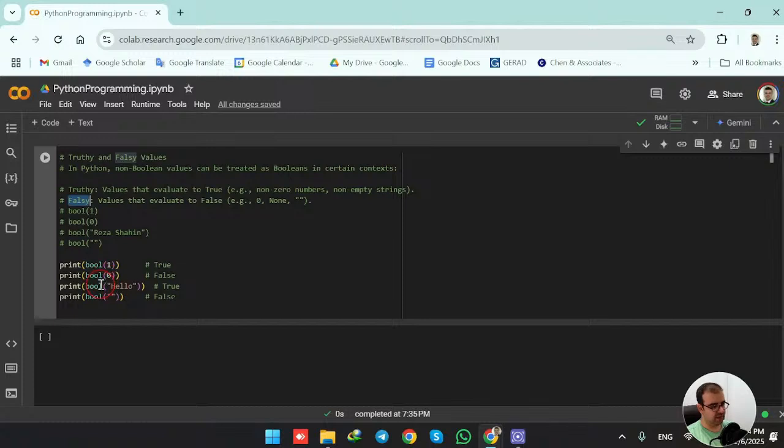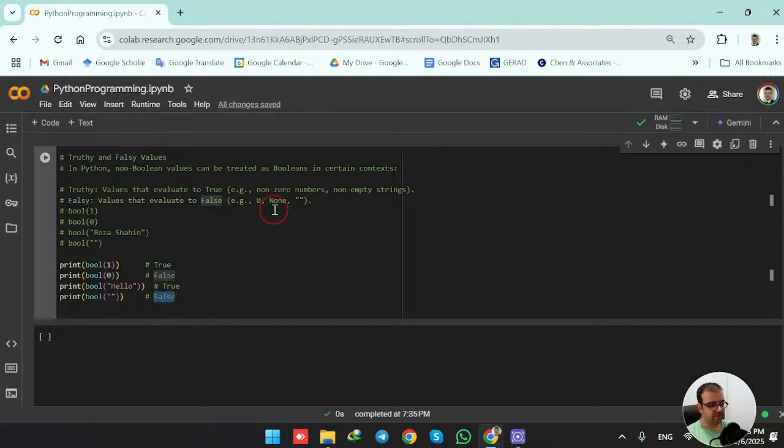Here we have it. And in this example that we are having bool and the hello string in the quotes, I expect to see true in the output. Why? Because it's a non-empty string and it is considered to be a truthy value, so it is going to print out true for us. And it's an empty string, so we expect it to be a falsy value.